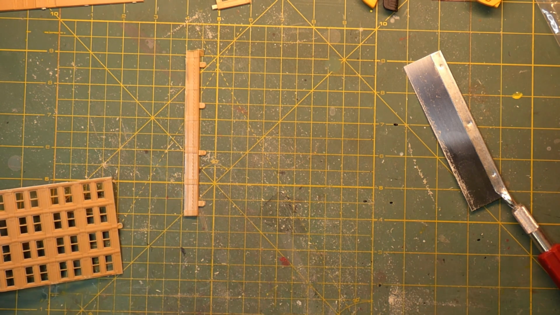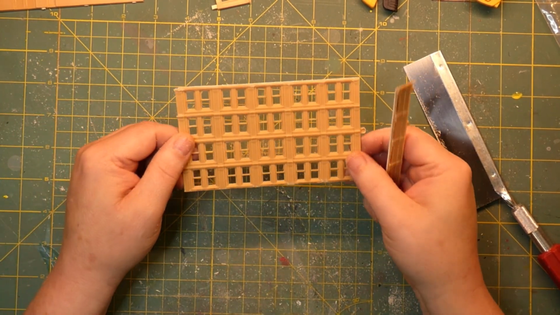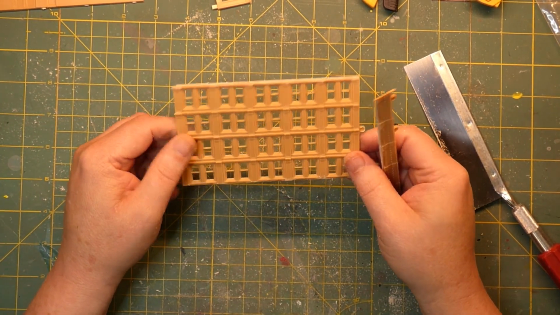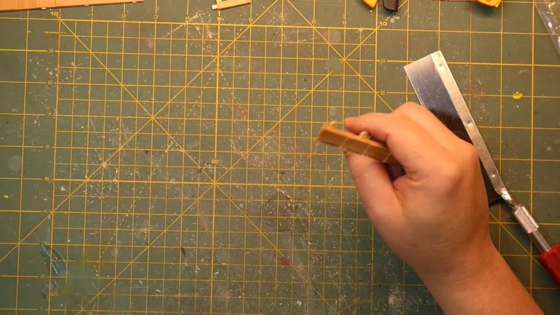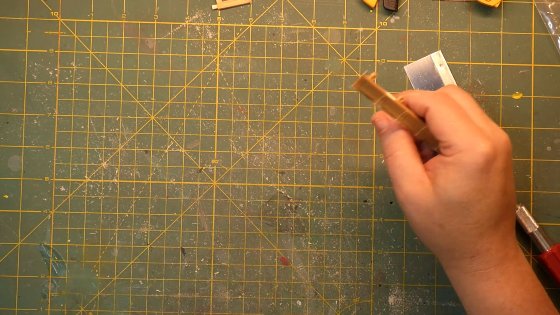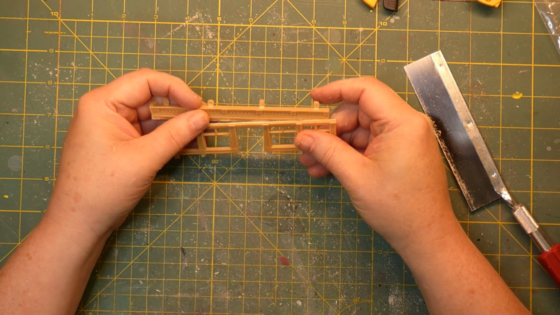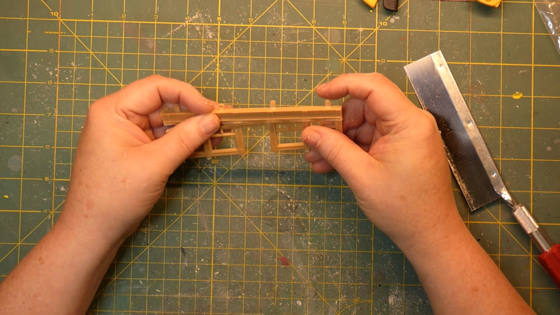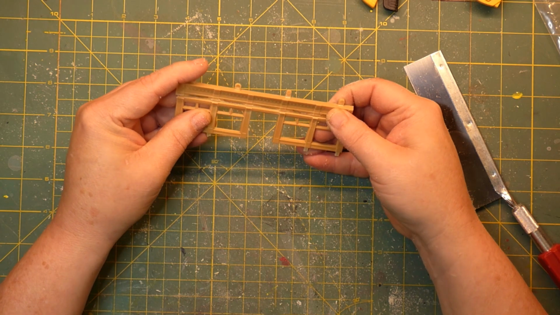Okay, so here we go. So now we have both pieces freed up. Now this piece here will go into the scrap bin along with this front door. All of this I don't need. I don't even think I'm going to use this back wall. I think we're just going to use this front wall here. And then this is going to get attached right up on top of this.